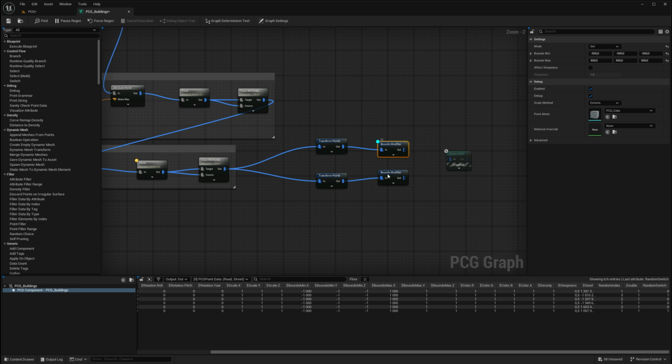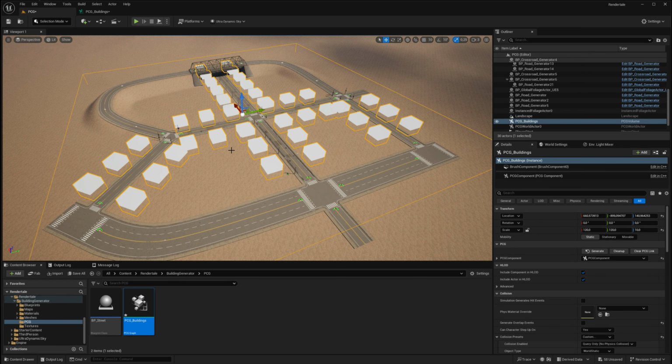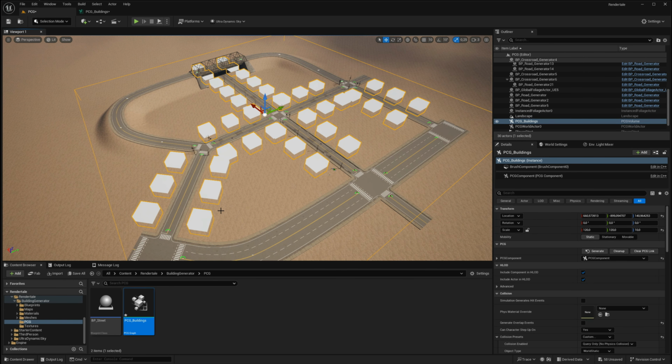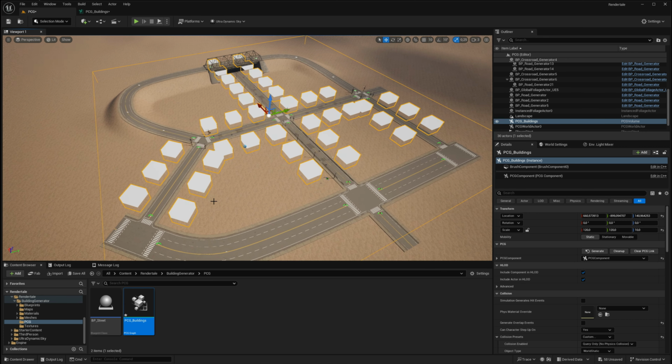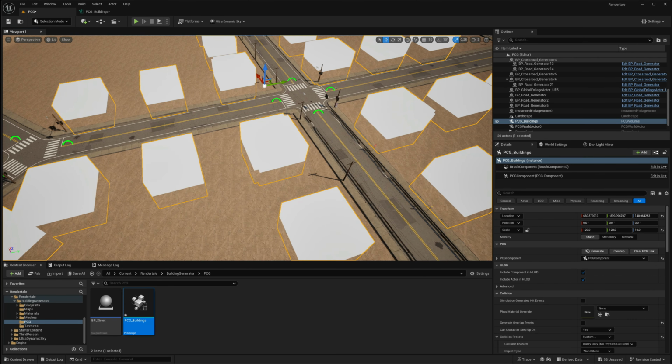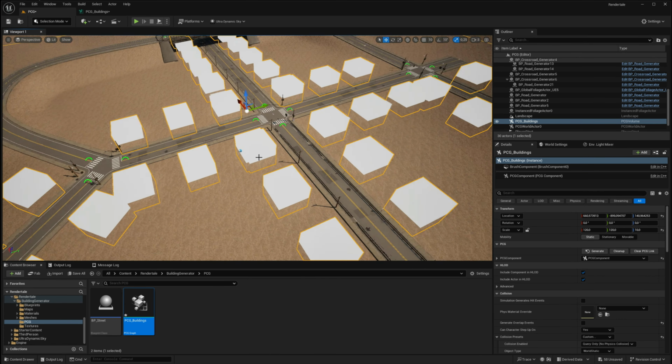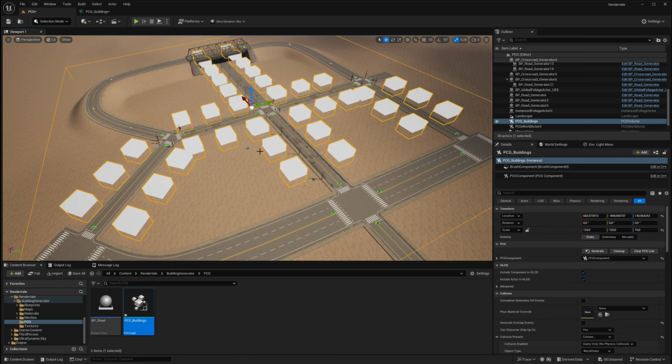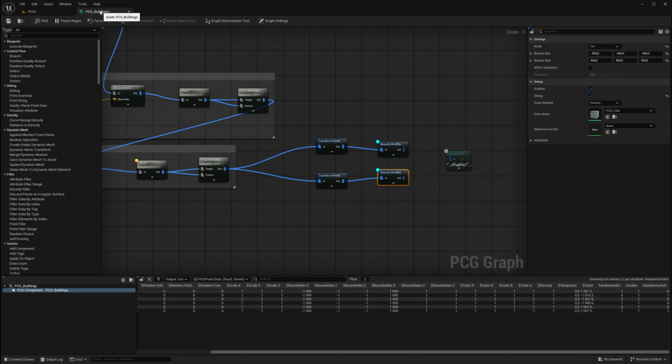Next, enable debugging mode on each node so you can visualize where the points are overlapping. It's crucial that the bound modifier is in set mode. Without it, the debug view won't display the sample points properly. Once you've confirmed the overlapping areas, add a merge points node to combine the outputs into a single stream.